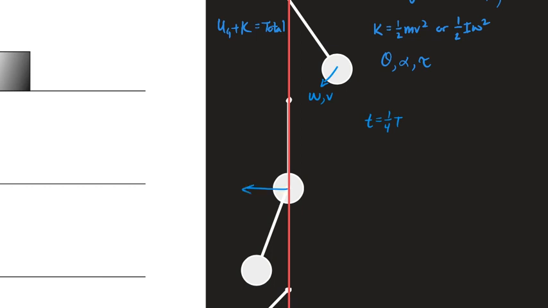Here, velocity is at a max. Doesn't matter whether we're talking about linear velocity or angular velocity, velocity is at a max. All the energy is in the form of kinetic energy, and there is no gravitational potential energy. At this point, torque is 0, acceleration is 0, and theta is 0. And I think you should be able to fill in the rest, right?